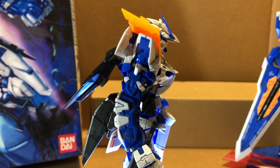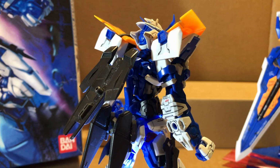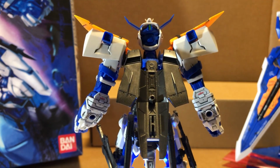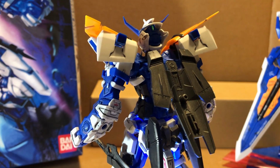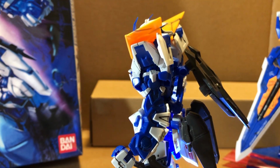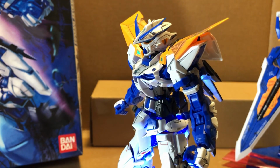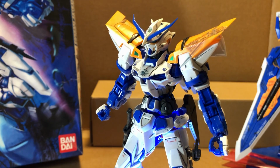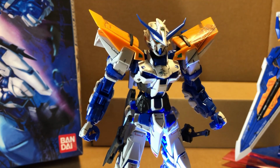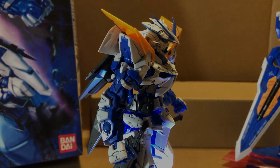Since I'm not an expert builder, I'm going to provide my opinion based on my own experience building the model kit. I would define my building skill as intermediate level, because my building style only involves snapping it together, panel line, out of the box decal, and minor color correction and adjustment. You can tell there's still a lot of nub marks in there that I didn't do a very good job cleaning. Again, this is a straight out of the box build. So I would like to go over the details of this model kit in order to answer those two questions.